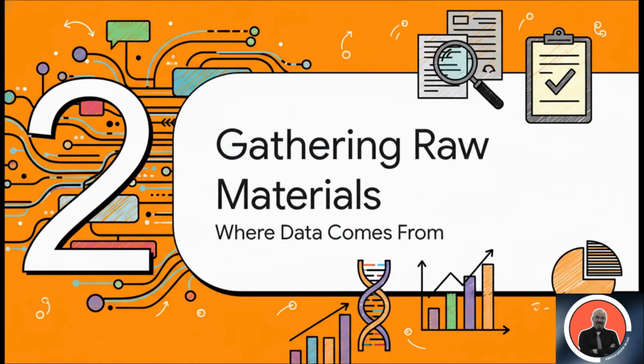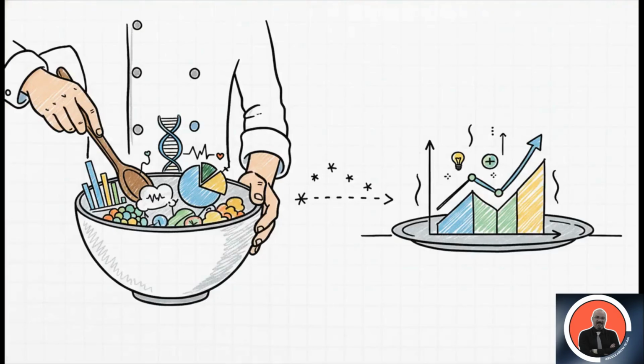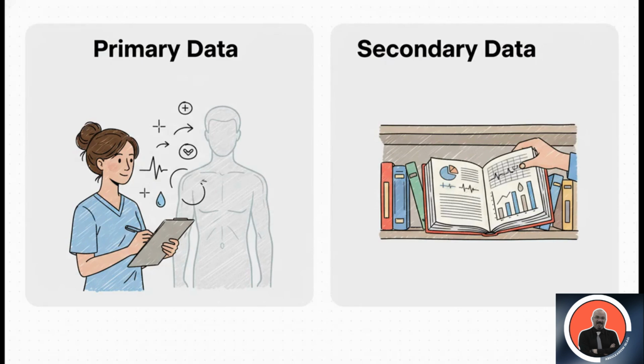But of course, you can't analyze anything without the raw materials. So where does all this data actually come from? Let's take a look. And here's something you absolutely cannot forget. The quality of your decisions is 100% dependent on the quality of your data. It's kind of like cooking, you know? The best chef in the world can't make an amazing meal with bad ingredients. Your data is that raw ingredient for every single clinical discovery. And this data basically comes in two main flavors. Over on the left, you've got primary data. This is info you collect yourself for your specific study. It's the raw, original stuff. Then on the right, you have secondary data. This is information that somebody else has already collected, maybe from census data or a published journal. It's way easier to get, but it's already been processed a bit.